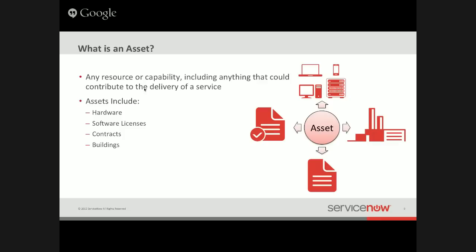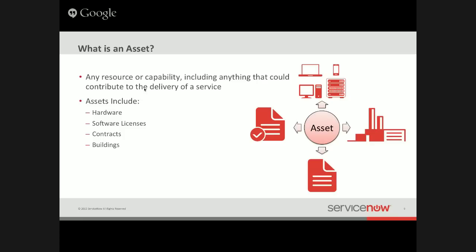So when it comes to software, what you really purchase, what the asset is, is the software license that you purchase. Not that CD, not the media, not the digital download of the software. It's the actual license to use that software that you've purchased. And so those software licenses are your assets. And there may be other things that you consider to be assets in your environment, such as buildings, facilities. If you work with facilities, you might consider things like the heating, ventilation, air conditioning, HVAC systems to be assets that you need to track from a contractual or a financial standpoint.